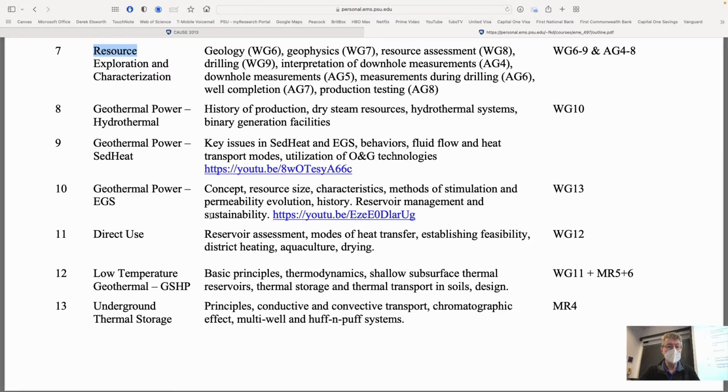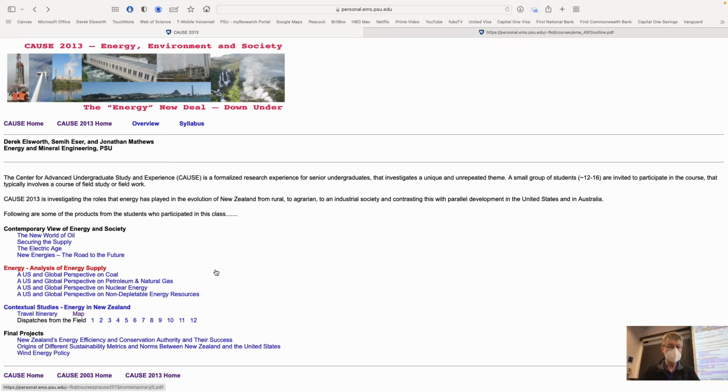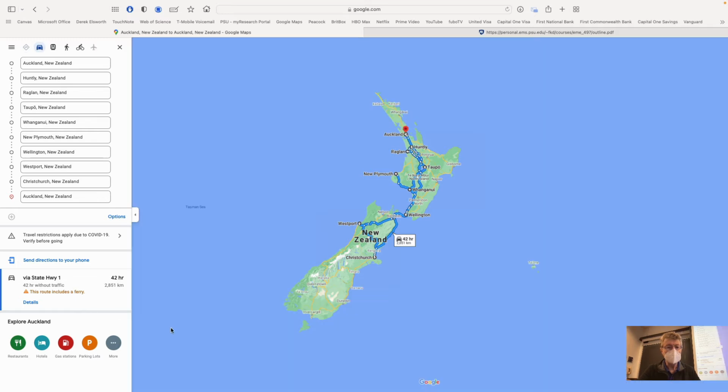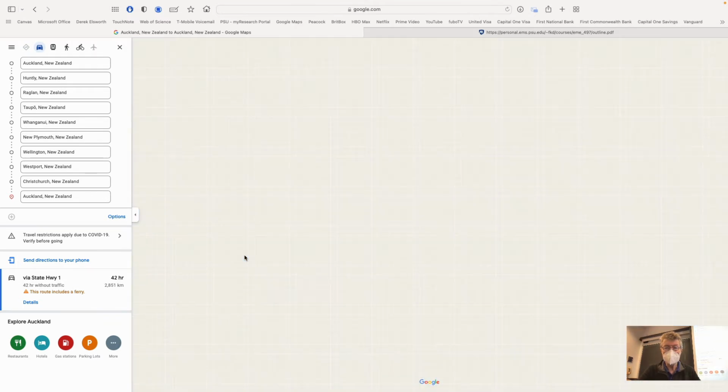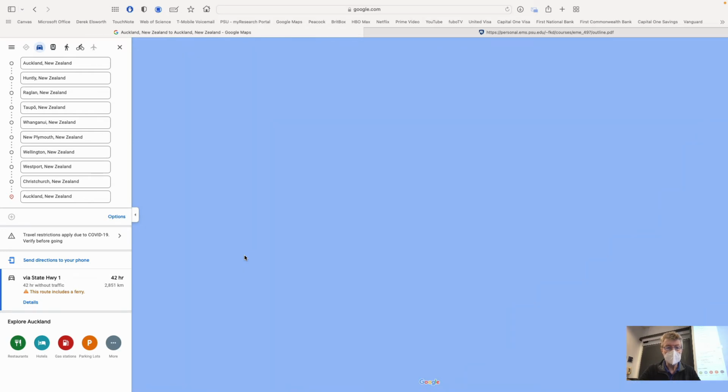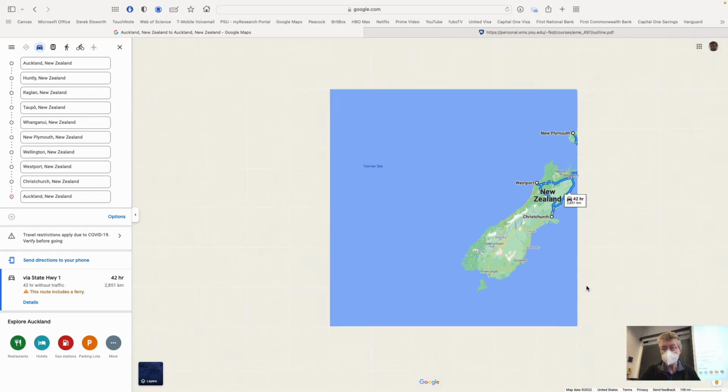So we're at topic number 7, and the material is taken broadly from Glassley and also from Grant, but it's not a very detailed suite of notes that we have from there. And so I'm making it up as we go along. So just to get us in the mood, let's take a trip. This is one of our famous trips, or at least it's a map of one of our famous trips, if I can get it on the page.